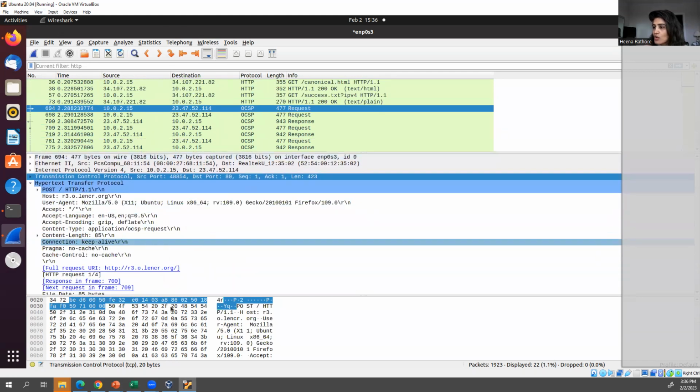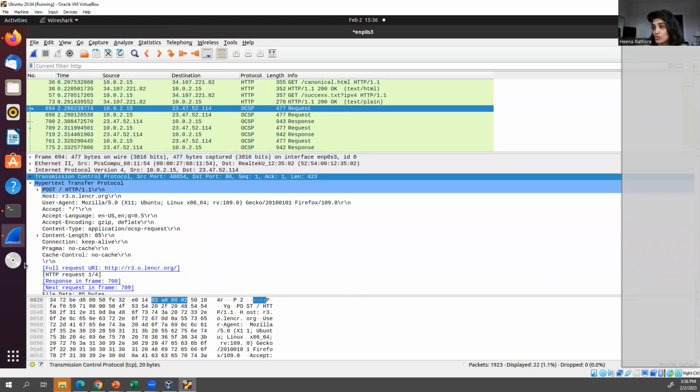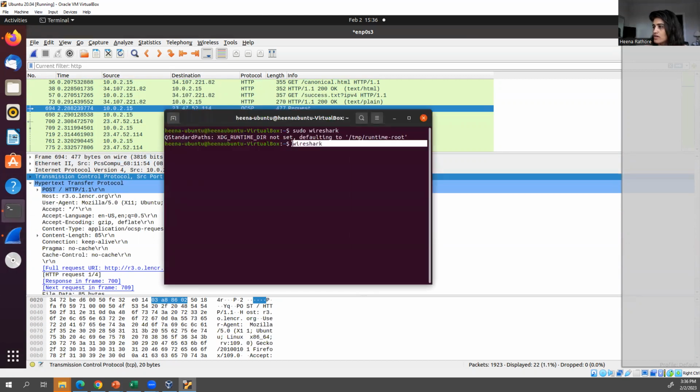Okay, so now for you to understand what exactly Nmap does, let me open my terminal over here and first install Nmap.